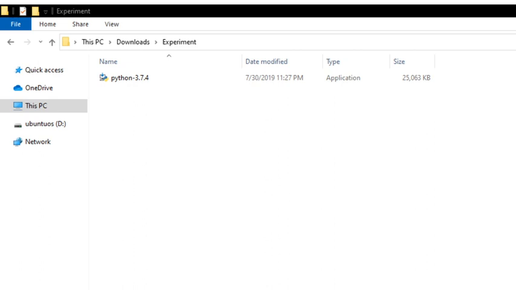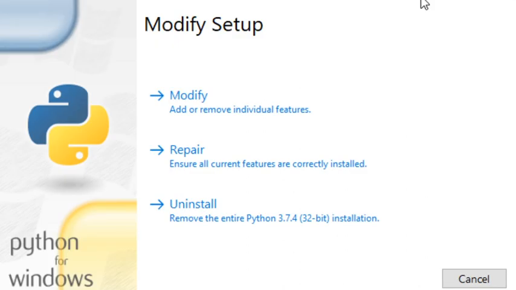Here I have it in one of my folders called experiment. The one I have with me here is Python 3.7.4. You can double click on it and you're going to get the installer, something that looks like this.